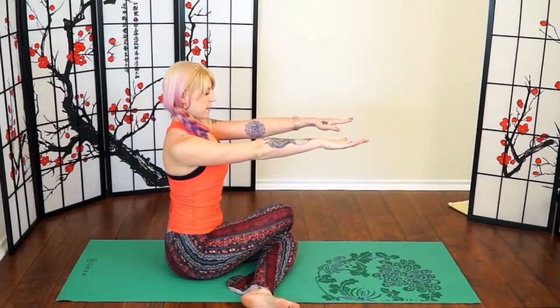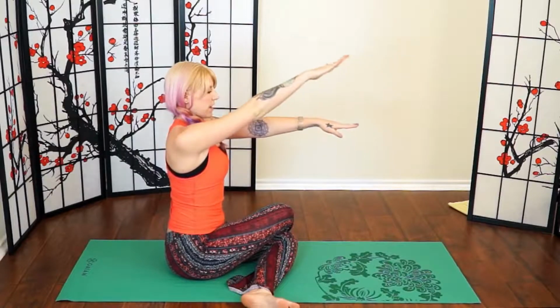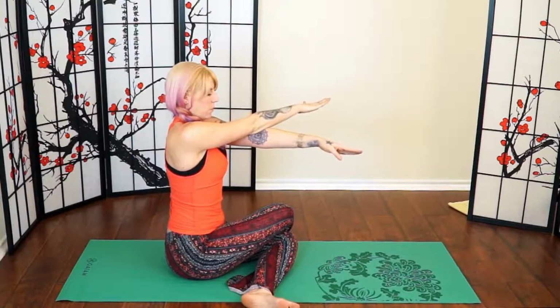Extend both your arms out in front of you with your palms face down. Carry your right elbow to stack on top of your left. Bend in your elbows and take the backs of your palms to touch. Lift your elbows up so that you're pulling your shoulder blades apart, and draw your low belly in so you rock gently back on your hips.